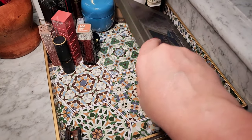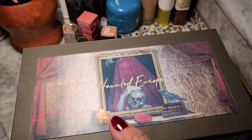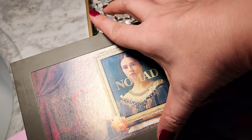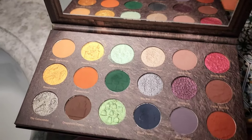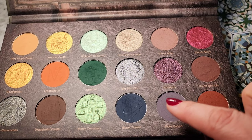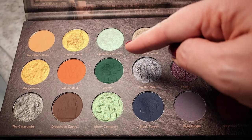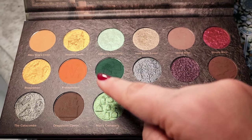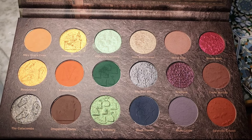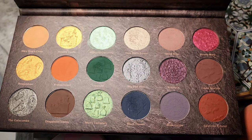The Nomad Haunted Europe palette from Nomad — cool packaging, a little corny but also sort of cute. I didn't use a whole ton of shadows in here. I ended up using some in this section because of work — one day with these, another day in this section here. I never did play with the greens this week, although I've used them before and I really like them. It's a little bit of a challenging color story altogether — these are not colors that play fantastically together, but you have to be a little bit creative. I did use it and still enjoy it.